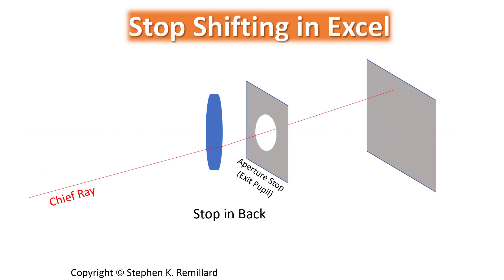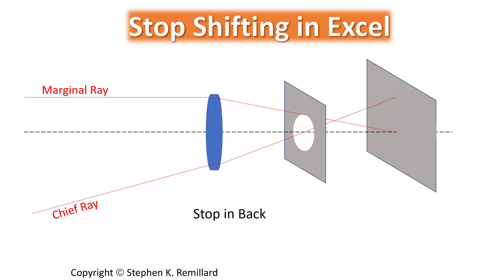When the aperture stop is behind the lens, it functions as an exit pupil, and if you move the aperture stop, you select a different ray to be the chief ray. The marginal ray is the ray that comes in parallel to the optic axis, striking the farthest clear diameter of the lens, and it has to pass through the aperture. In the case of an aperture stop behind the lens, the size of the aperture needs to be adjusted to accommodate the marginal ray. If you move the aperture stop, you will change the size of the necessary aperture when it's behind the lens.